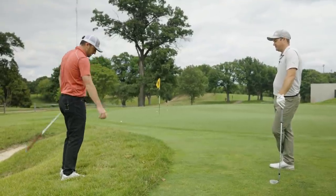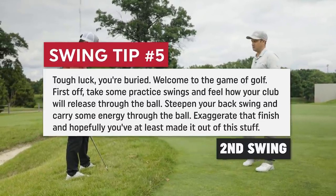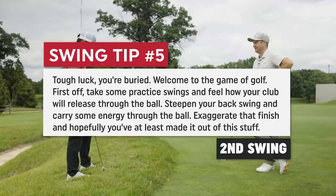So this is the kind of rough you would see in the US Open, essentially. Yeah. Oh yeah. You're not going to see it at every public course. No. But you do need to be prepared to know how to hit the shot when you get in that circumstance, because the ball literally disappeared. Yeah. Finding it is one thing.